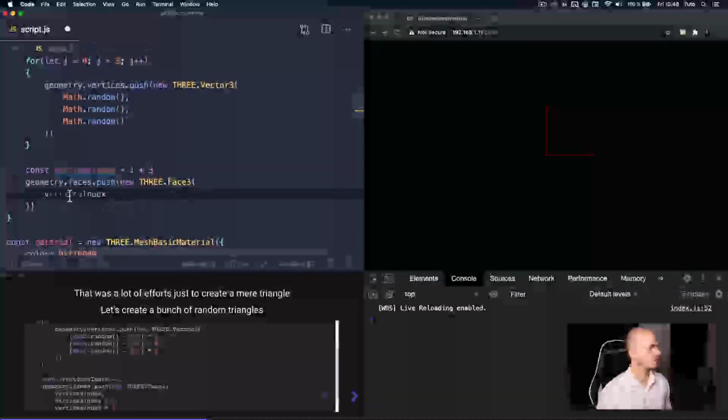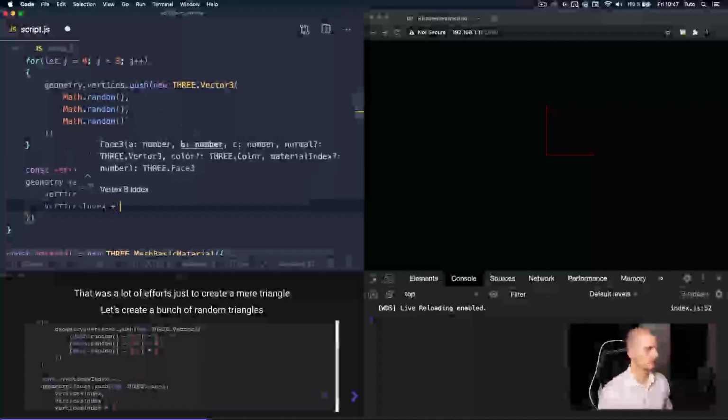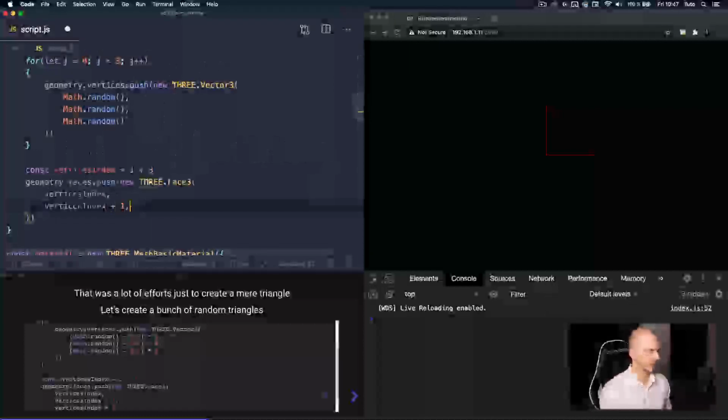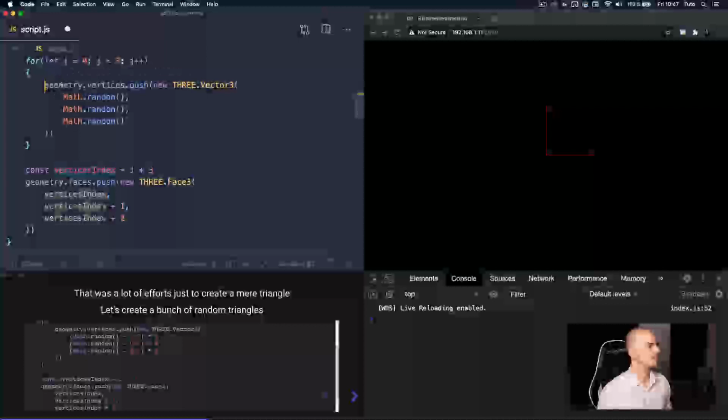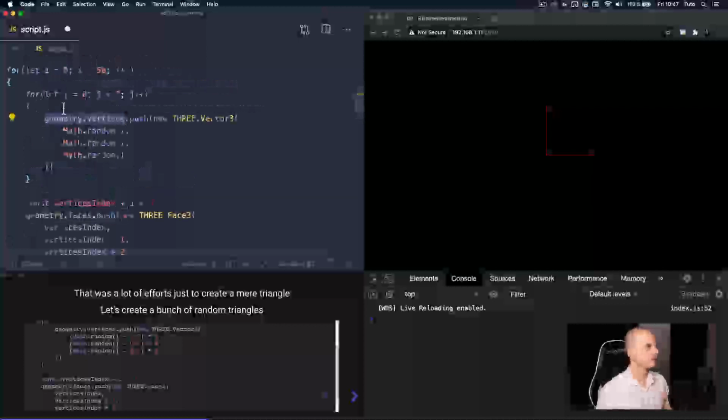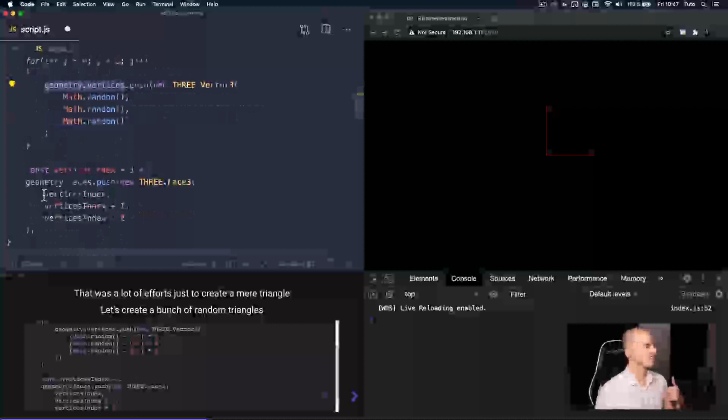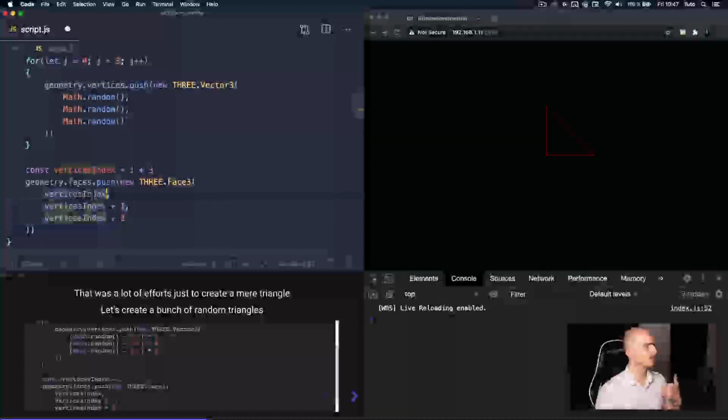It's going to be verticesIndex plus 0, because it's the first one, I can get rid of it. verticesIndex plus 1, and verticesIndex plus 2. So these are just the indexes of the vertices that we've just added right now. Inside this loop, we are adding 3 vertices, and then we are providing the indexes of those vertices.